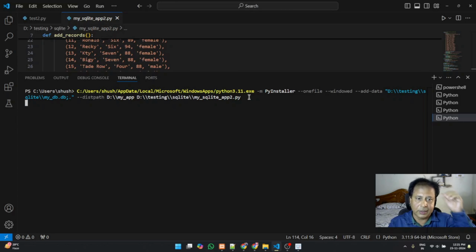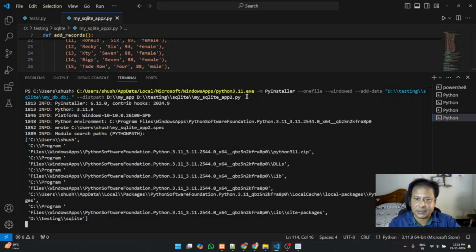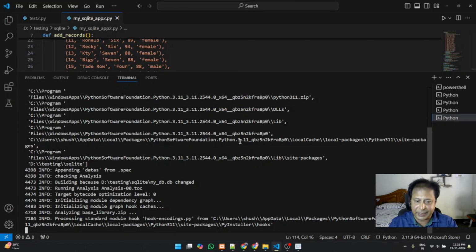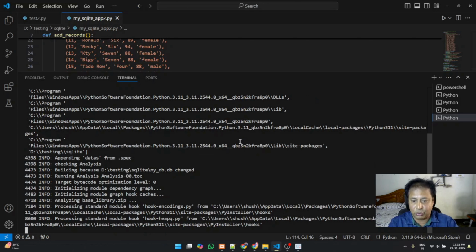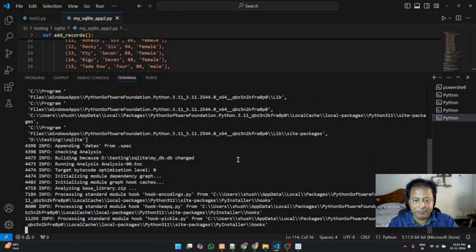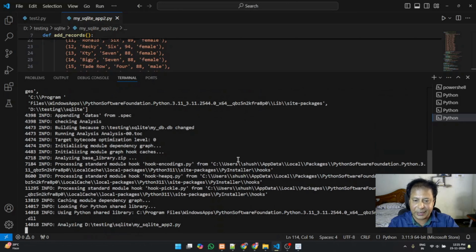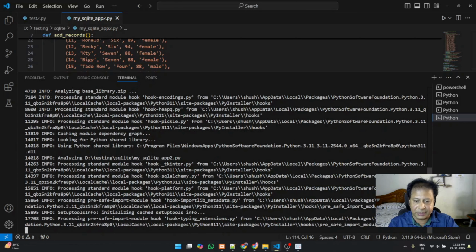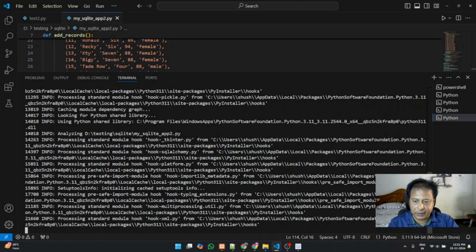You can see this will take some time and it will generate. Now it will bundle my application file and the database, and we have some data in it also. These two will be bundled and the final application will be created. You can read whatever instructions it gives. It is creating now, and finally it will create it in the location we have given.